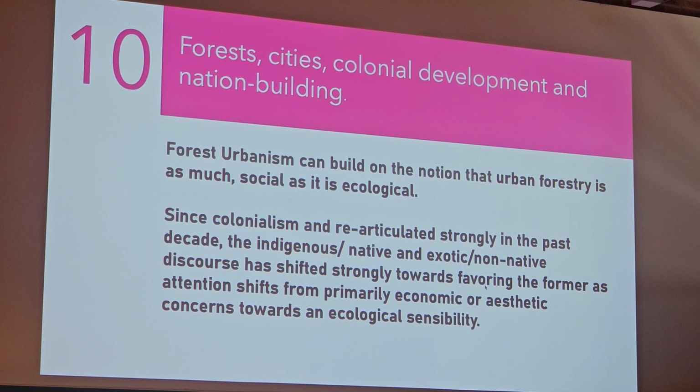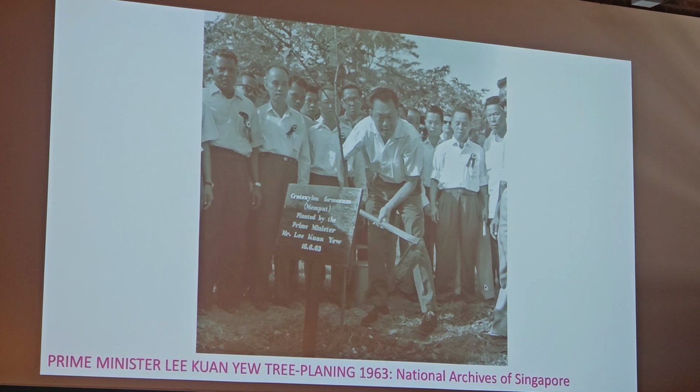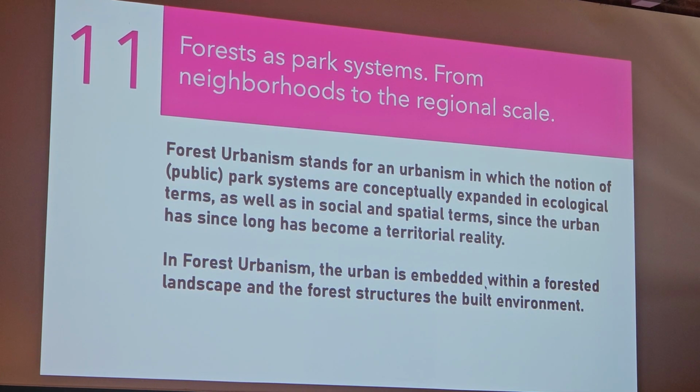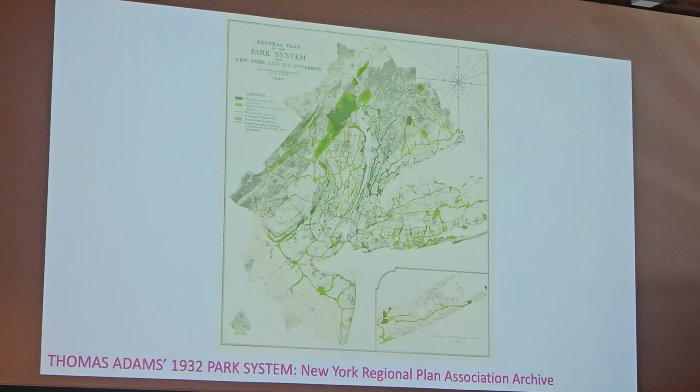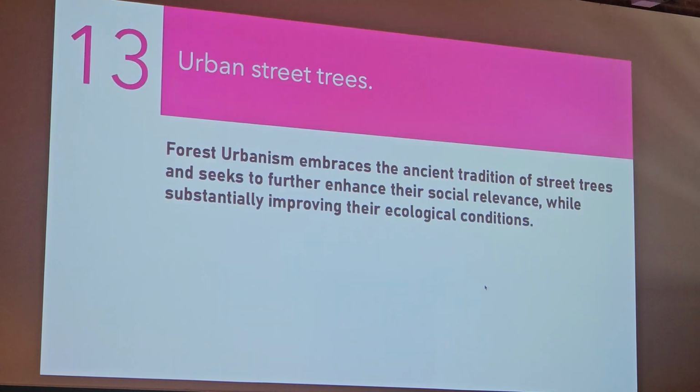Again, this nation building, we already saw it, I mean, Manu and Chandigarh, etc. We look at systems, you guys have already seen this, thinking of regional systems. Also then we get to part of forest urbanism that's growing more and more as a kind of strategy for urban design, is to think more about urban street trees. But of course it's not new, no? In many parts of Asia, in China, you would have different dynasties where you had to plant trees by decree. If you cut them down, you had a owner, etc.